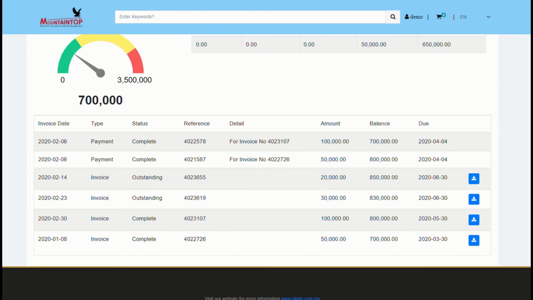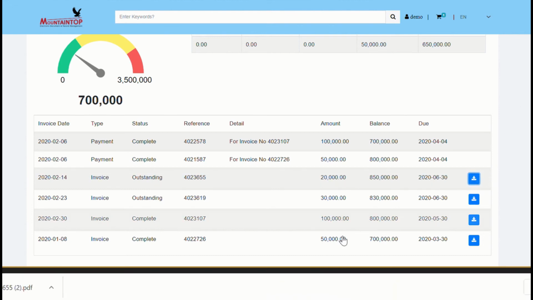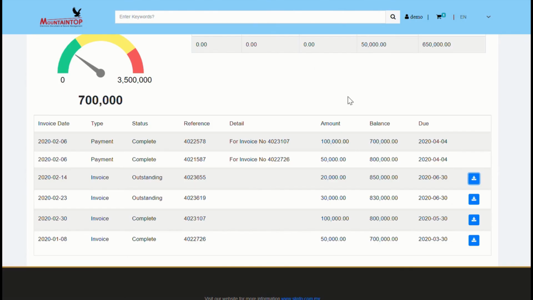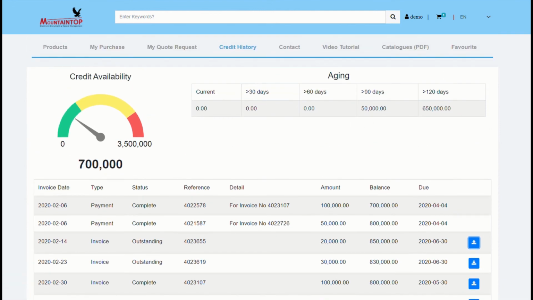So if you have an outstanding invoice and you have a digital copy of the invoice, you can also connect the digital copy to the transaction line. And then the customer, when they log into the portal, can actually view the physical copy of the invoice. This is to ensure that there's no excuse from a customer saying that, hey, I didn't have the invoice or I lost the invoice. You can actually upload all the invoice information directly into the B2B portal. So that's some of the examples that we have for the transaction portion within the portal.